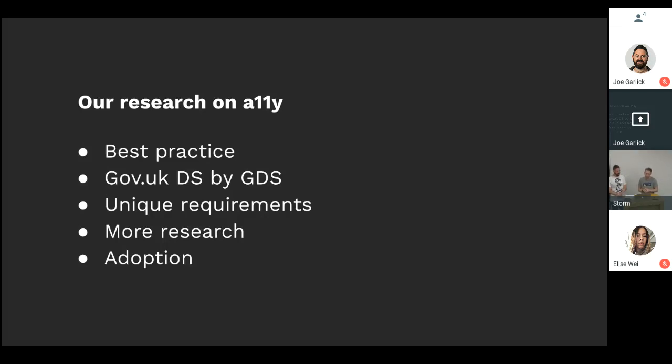So the UK design system, they test all of their components in about 3 different screen readers, if not more. So they test in NVDA and JAWS and a bunch of sort of operating system screen readers. So that's quite good that it actually has that robustness in there. But we did find that we had some unique requirements in New Zealand.